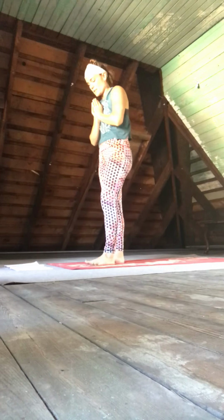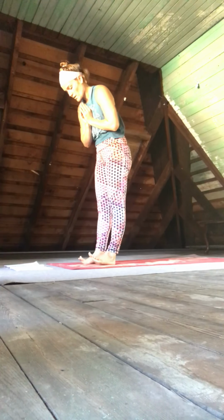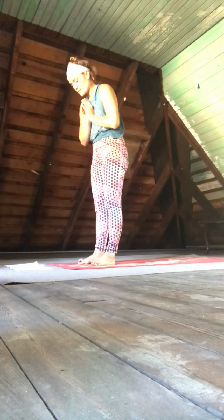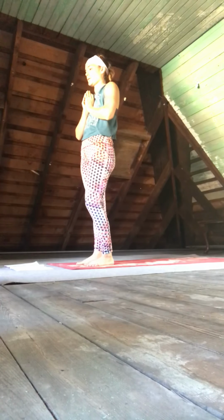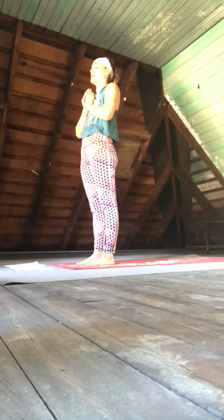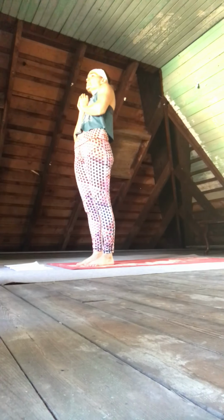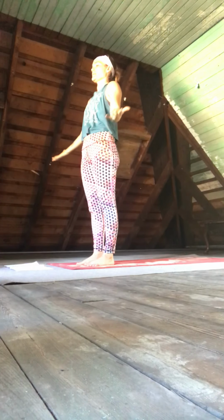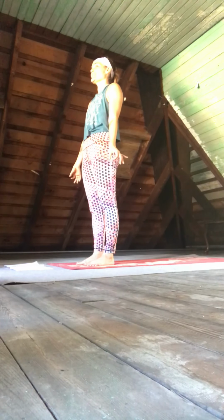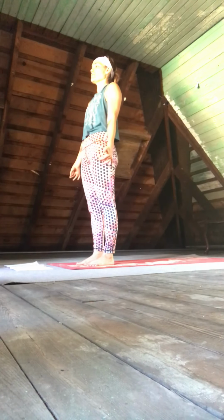In our standing posture, find the top of your mat. Feet are hips distance apart. Placing your heels down, the sides of your feet, the balls of your feet, wiggle your toes, place toes down. Wobble knees back and forth, finding a slight bend in your knee. Maybe some hip circles. And arms down by the sides. We'll do a modified sun salutation A, followed by a modified sun salutation B, linking breath to movement.